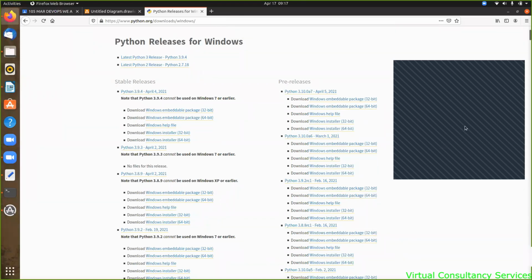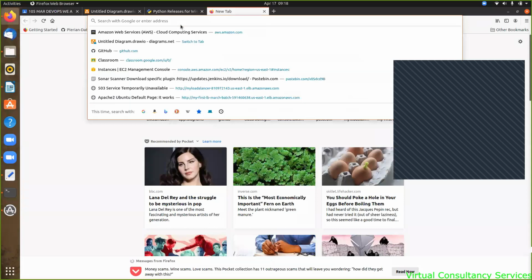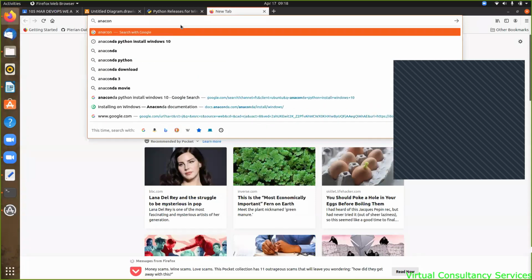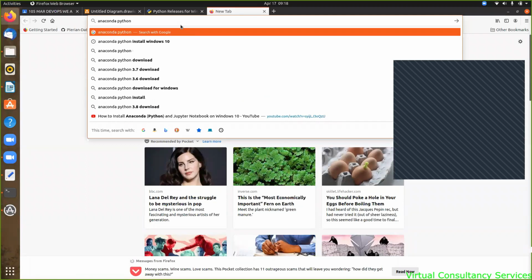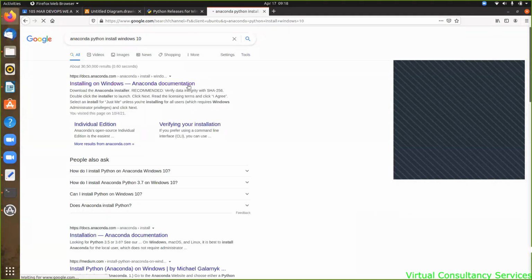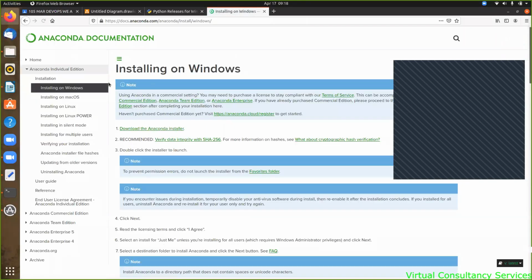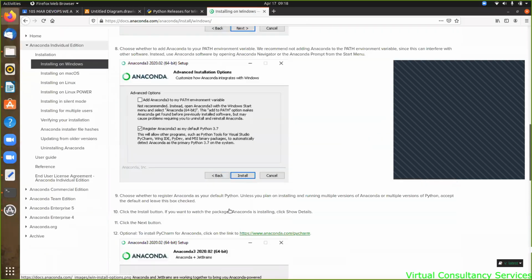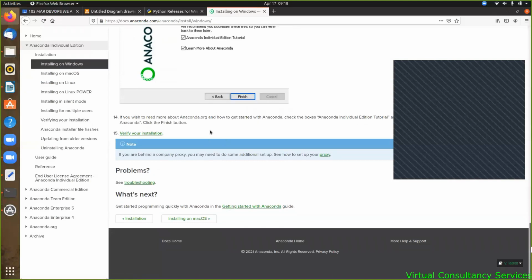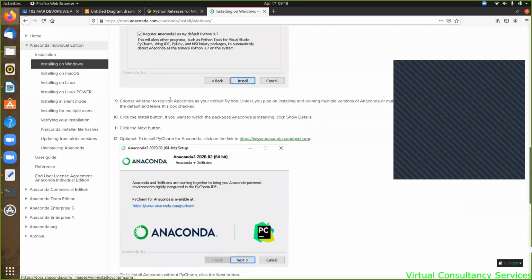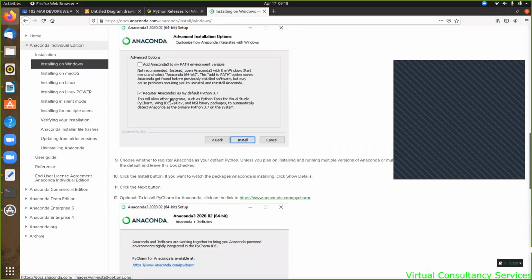You can search for any blog, for example, Anaconda Python install on Windows 10. If you install this Anaconda Python, by default you will get all different kinds of editors like Jupyter Notebook and everything. Rather than using their site, I prefer going to some blog site for installation. Once you finish it and open Anaconda in your Windows, you will get a choice whether you want to use Jupyter Notebook, and you can launch it.